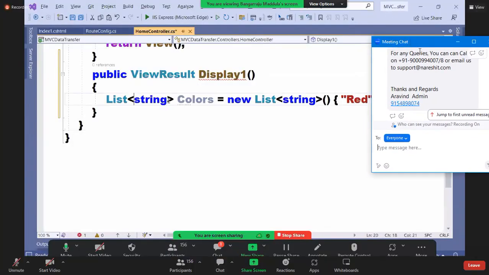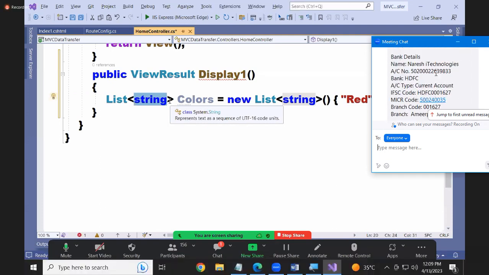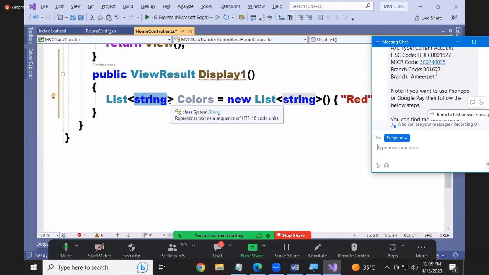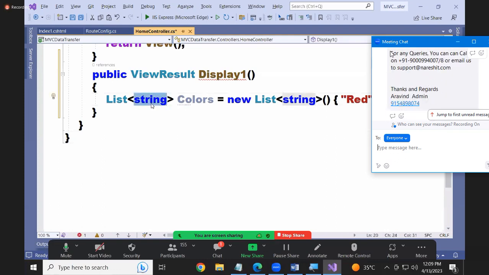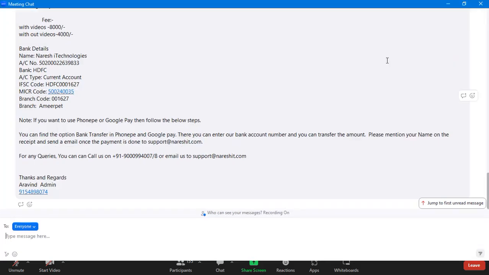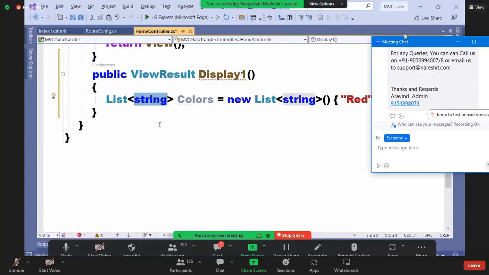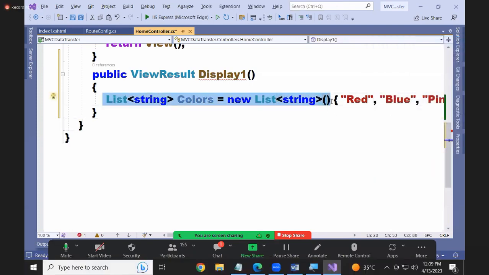If I say double, it will store doubles, and string means strings. Bool means boolean, int means integers. Are you clear? And there is no size limitation for the collection. You can store any number of values.